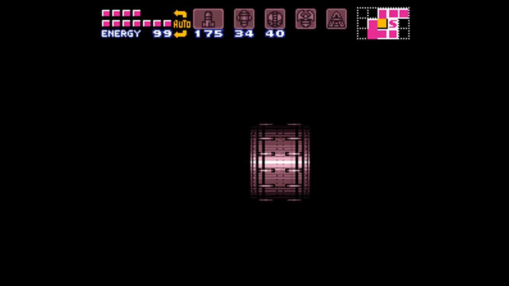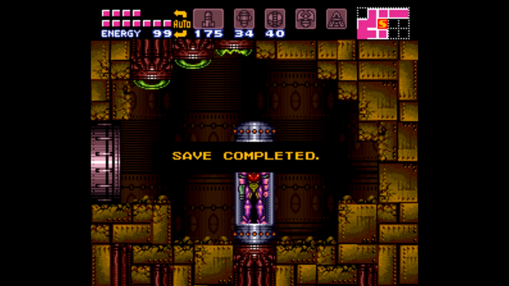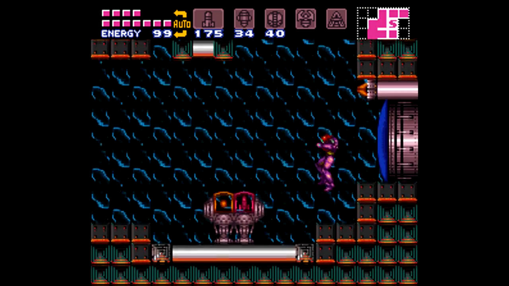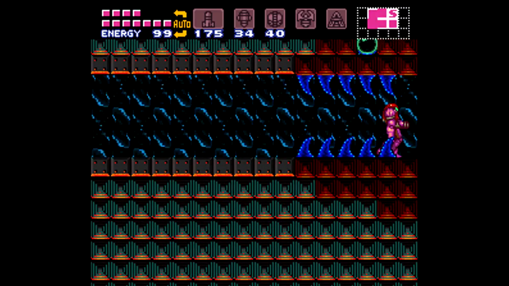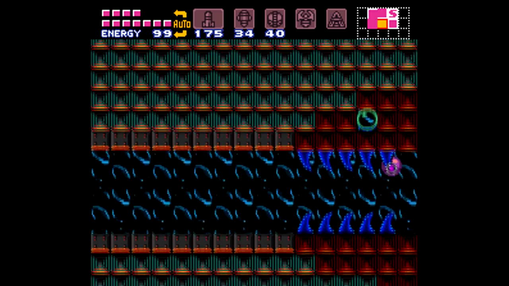And I decided I would be smart and actually save after defeating him. Again, very conveniently placed save station. And this is actually a really cool part of the hack. So yeah, I was trying to go back in. It's just a solid wall there. So I thought that was pretty cool.